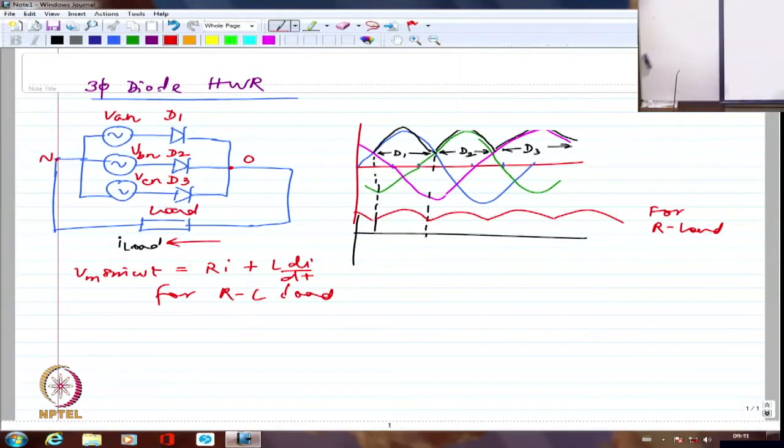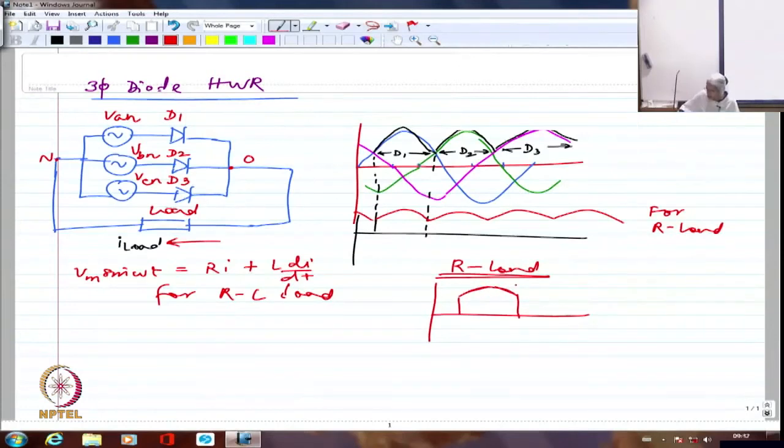So we derived the expression for the voltage when we were talking about R load. When we talked about R load, we basically looked at the voltage something like this. It actually went about like this. This is how the voltage was. So if I look at this point, if I say this is omega t and this is 0, so this point is 30 degrees and this point happens to be 150 degrees because each of the devices conducts for 120 degrees.